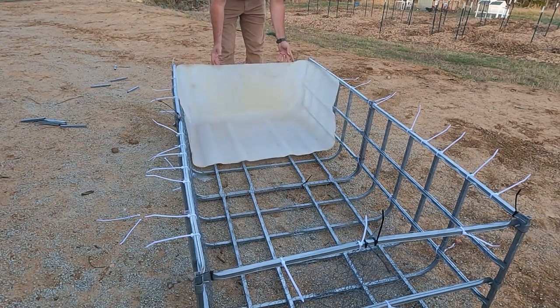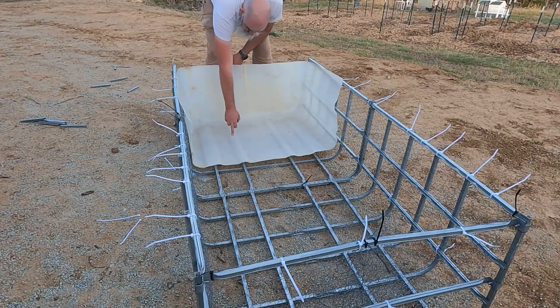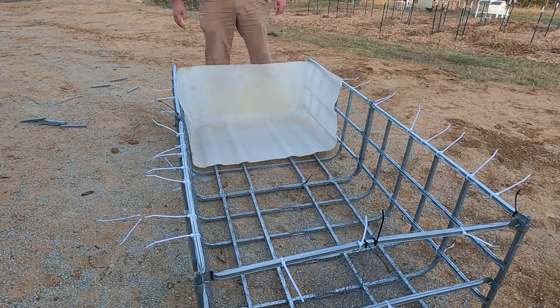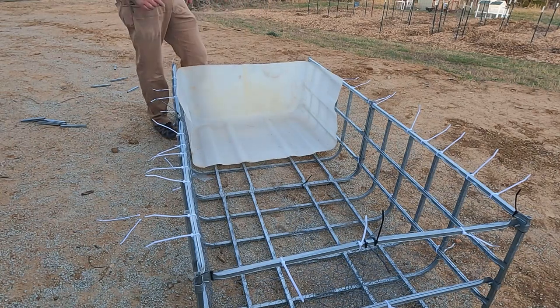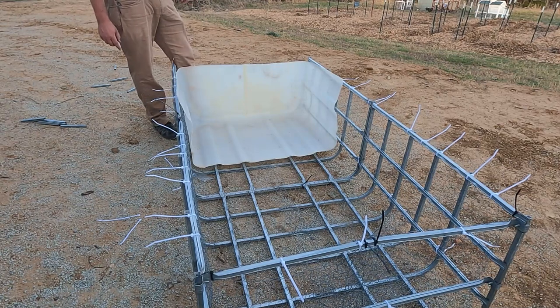Chicken wire, so there's no gap. Because of the way we cut it, the grooves here already line up with the cage beams. So what I want to do, the screws that I got are long enough to go through the plastic and go through one of these square pipes.